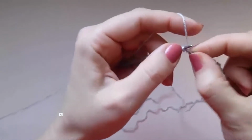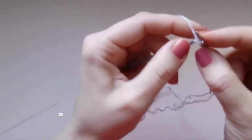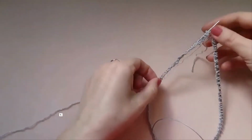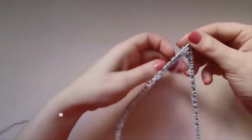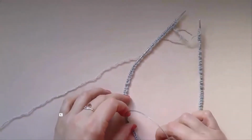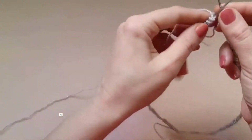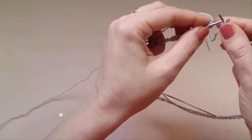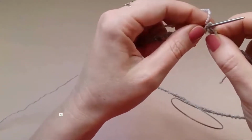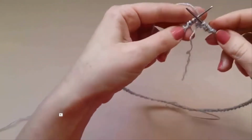This is the first row. We alternate knit one, slip one. We have just worked till the end of this row, alternating knit one, slip one, then align the texture in order to avoid twisting. Then the first stitch and the last stitch, we knit them two together. Slip the first stitch onto the main needle and knit two stitches together, the first stitch and the last stitch. So we have just joined in the round.